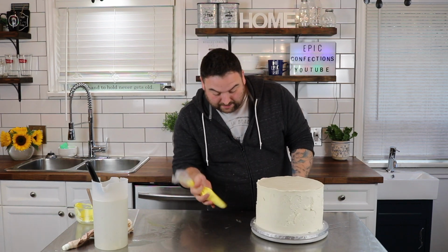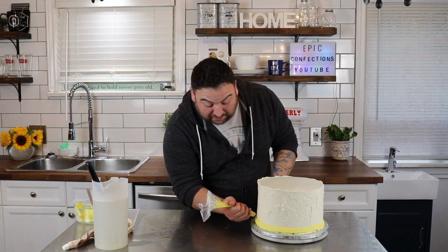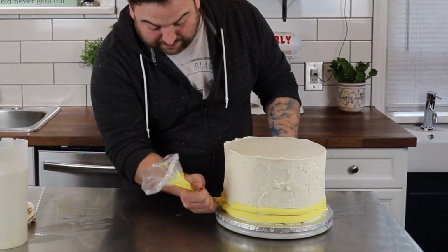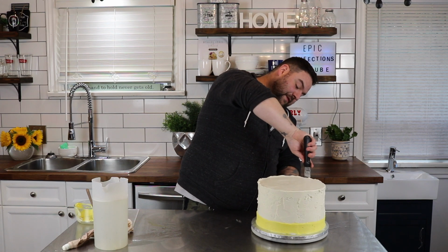So I just took a little bit of that yellow buttercream and I put it in a disposable piping bag. I'm gonna go ahead and make a yellow line, 2 yellow lines. Just kind of flattening it out, smoothing out that yellow.